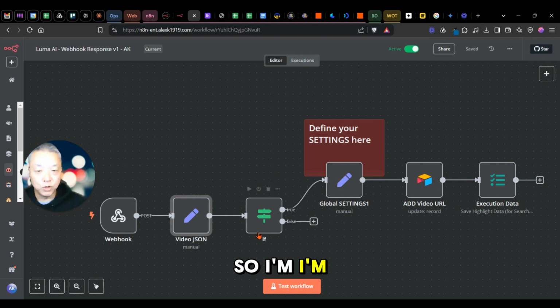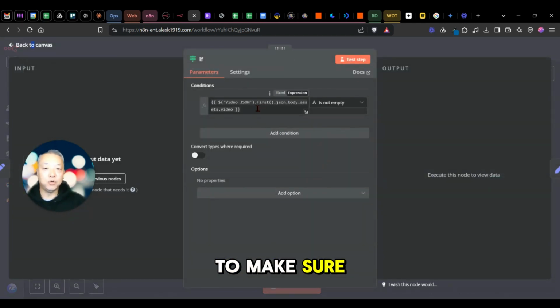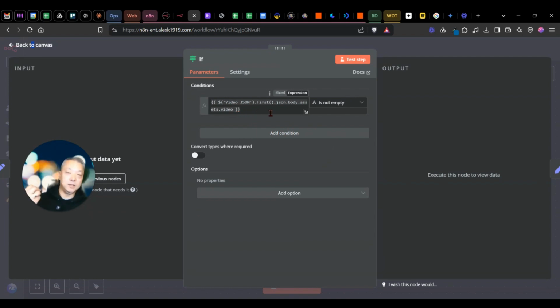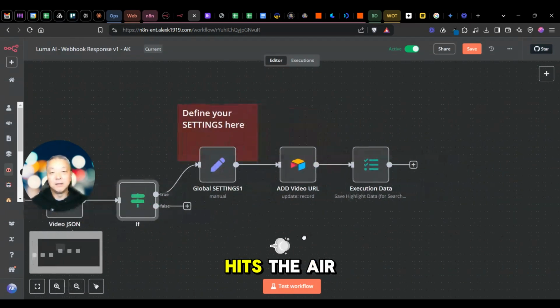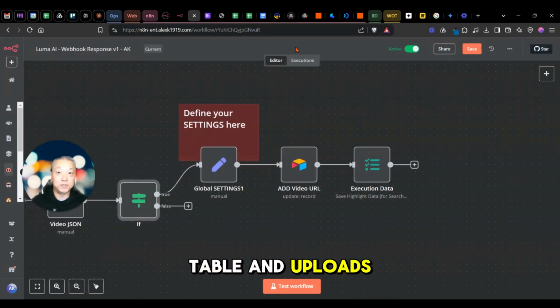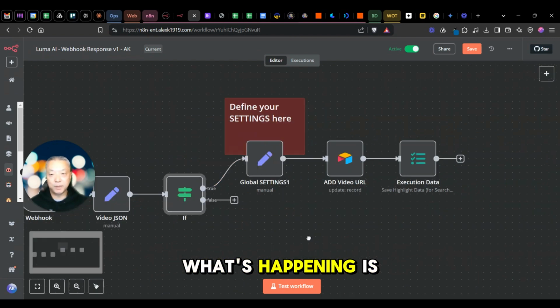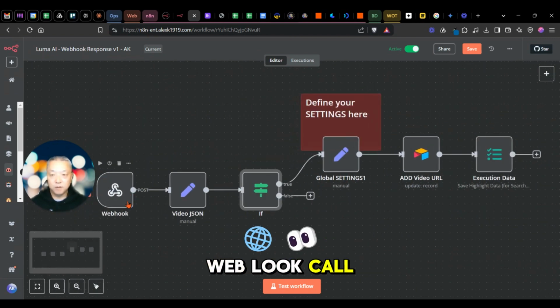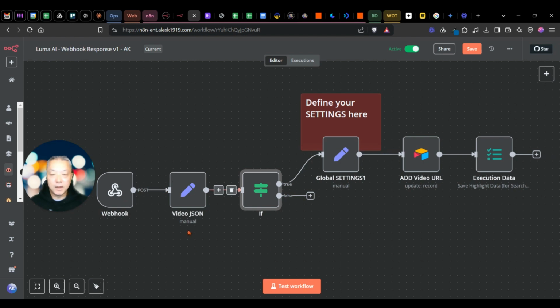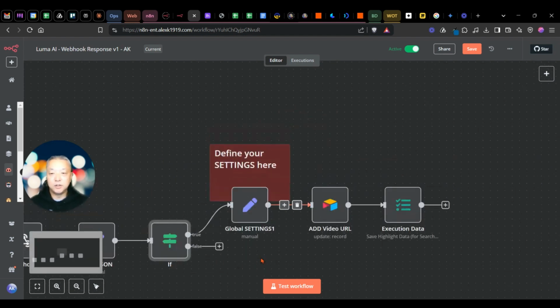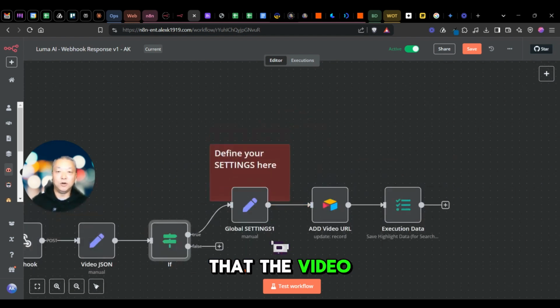And so I'm doing a check to make sure that the URL portion of that JSON is not empty before it actually hits the Airtable and uploads that URL, right? And so that's what's happening: I get a webhook call from Luma AI, I capture that data, and do a check to make sure that the video URL is there.